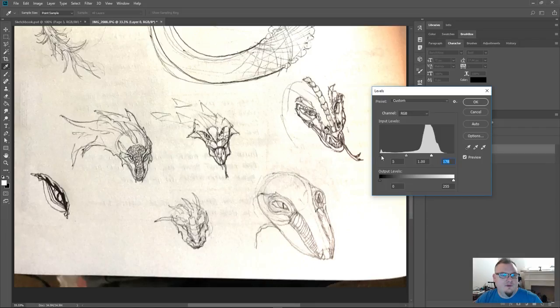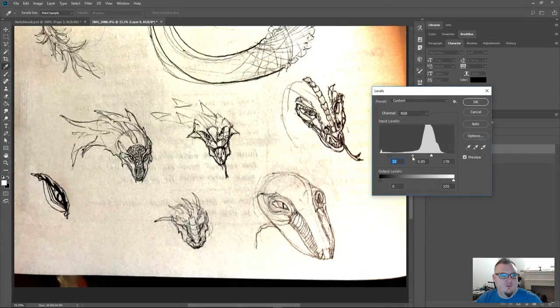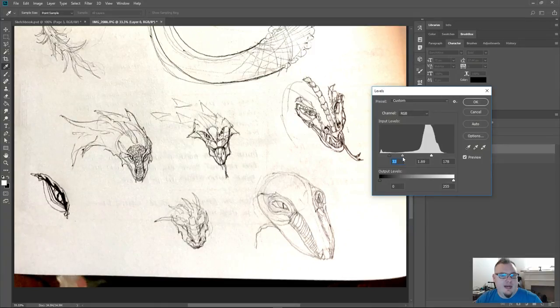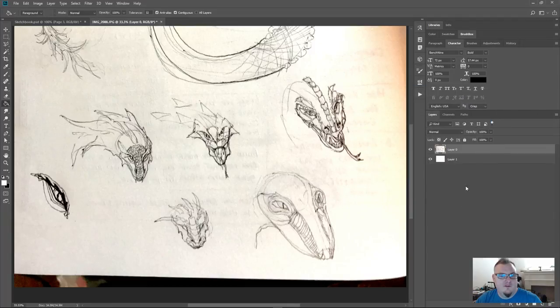And then you can do the same thing with your blacks, bring that up so that your pen or your pencil is showing up a little bit more. And then if you want, you can play with this middle slider to get a much more subtle blending in the background in the way that that is working. So you can do that. You can also play with these if it helps, but to get started, I think that is a good place. And right about there is fine, so I'll do that.